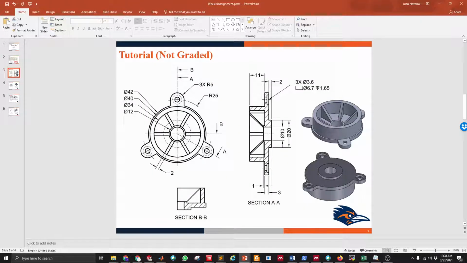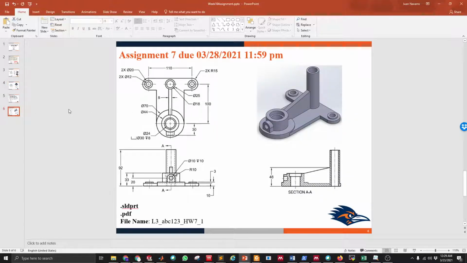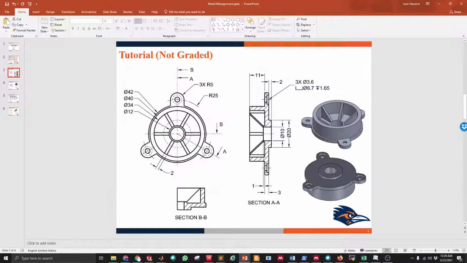Okay, so for this week I'm gonna do 2 tutorials. I'm gonna show you here how to do ribs and how to understand this kind of dimensions that I'm showing here. This is the first tutorial. This is not graded. The second tutorial is gonna be this one. Again, here we have a dimension that you haven't seen before. And the homework for this Sunday is gonna be this one. So at the end of the class today, I'm gonna give you some tips on how to do this homework, or some considerations that you must keep in mind when doing this homework. Okay, so let's begin.